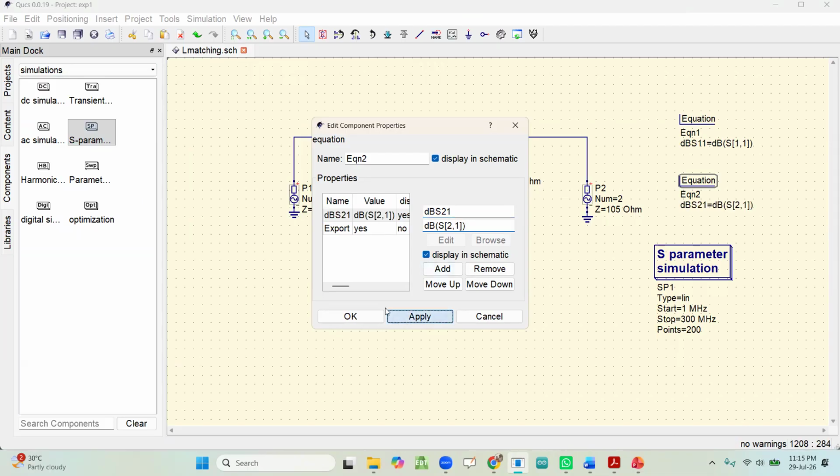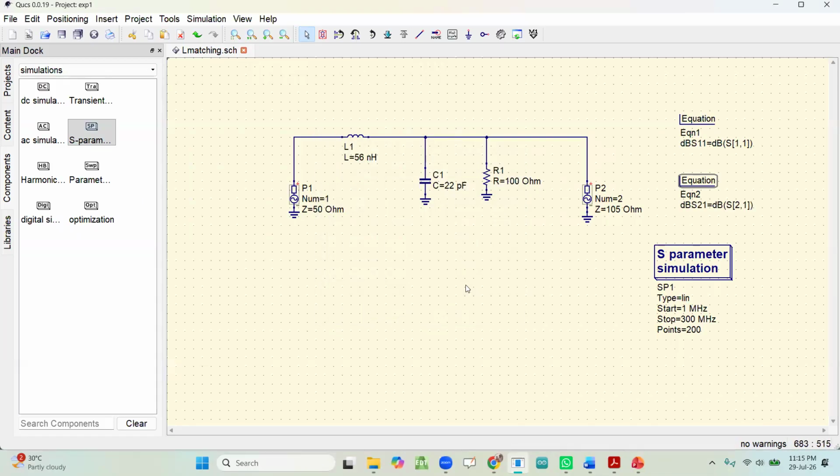Then click apply and then OK. Now all the required components, ports, and simulators are placed here. After this, once again click the save option. Once it is saved, the schematic is successfully saved.